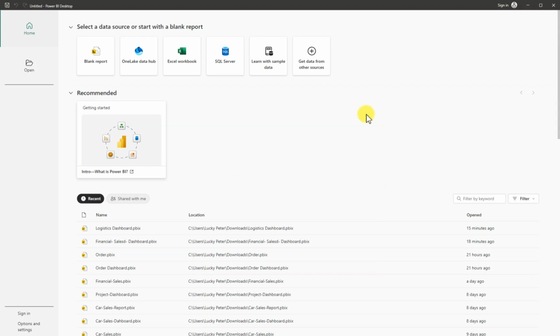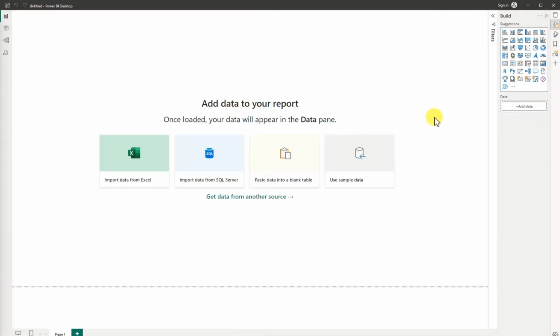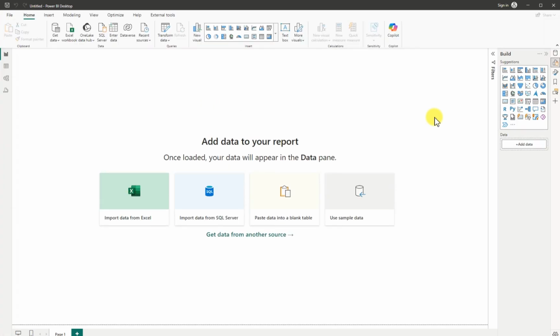Already, I have opened my Power BI, and we're going to start by clicking the blank report. So we have the blank report opened already. Then the next thing we are going to do is get our data, and it depends on where you store your data.